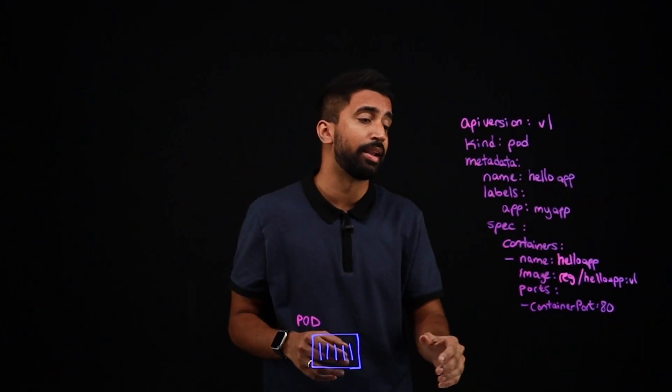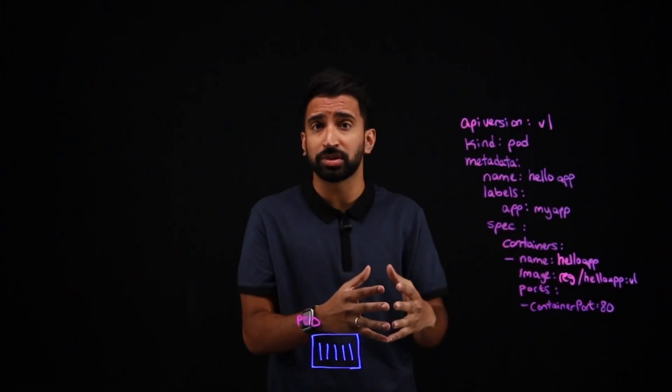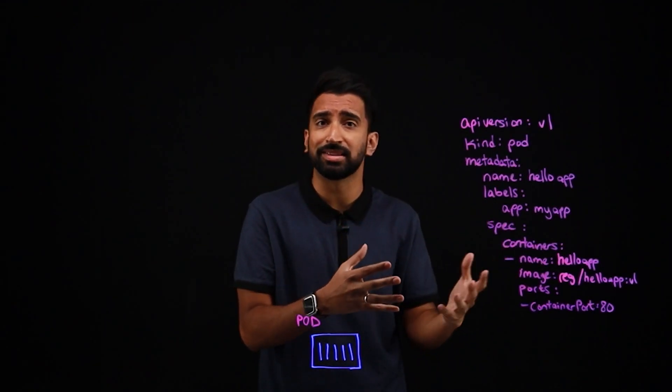Now the meat of it is the spec, the specification of this pod, what are the containers within this pod. And so we have one container, it's a hello app, that image is hosted on a registry somewhere, it can be a public registry, a private registry, you could use something like elastic container registry, ECR on AWS. In addition, we have some ports. This is actually purely informational, you don't necessarily even need to define the port for something like a pod or a deployment. It's just nice to have so that the next person that finds this, or maybe for yourself to know what ports this application is listening on.